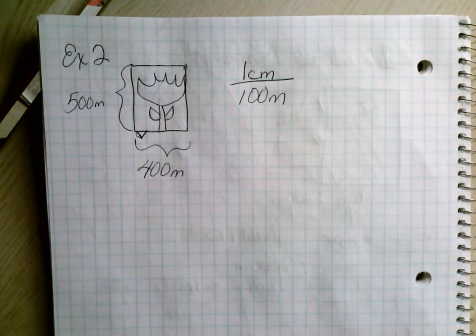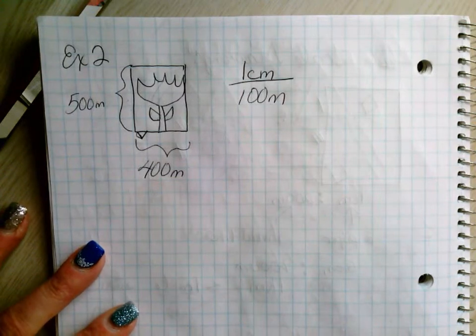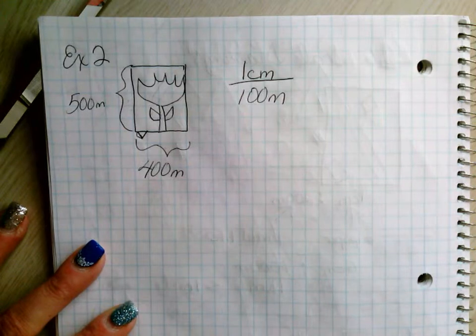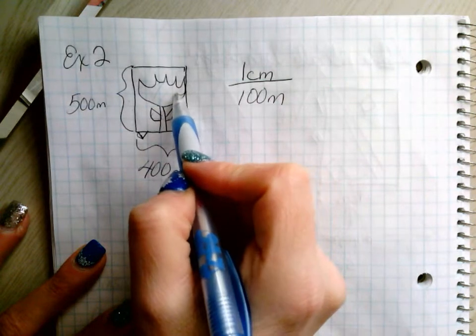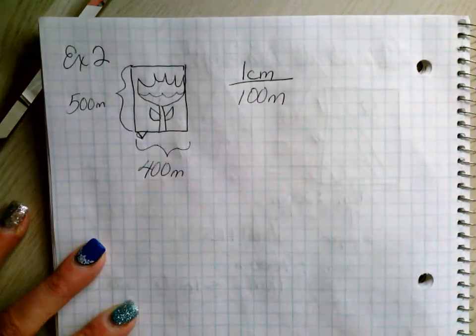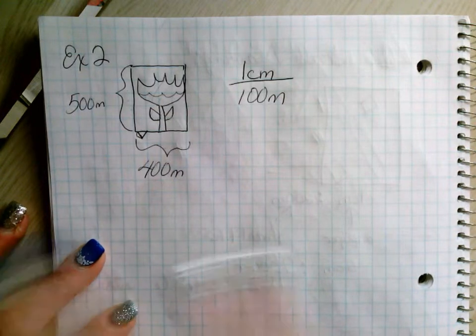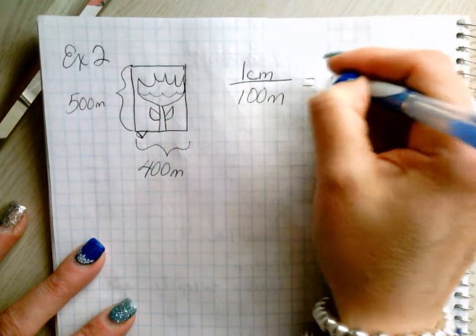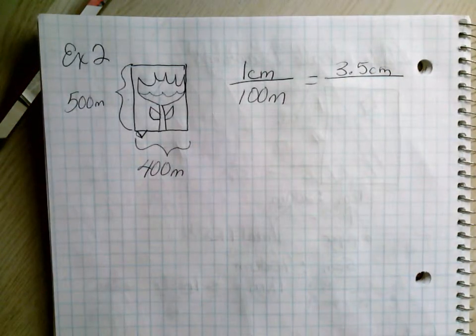Okay, based on this information, if I asked you approximately how wide is the tulip at its widest? Approximately, given that I am not a master artist. Well, you might say, it looks like it's about 1, 2, 3.5 centimeters. Would you agree with me? Based on all the lies I've told you about how wonderful this is? So 3.5 centimeters. So how wide is it at its widest point?